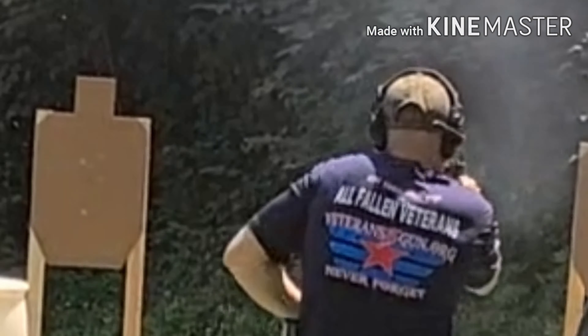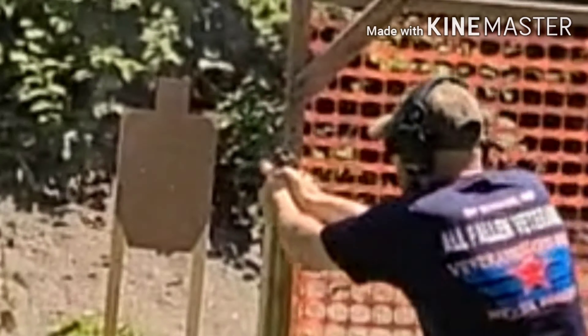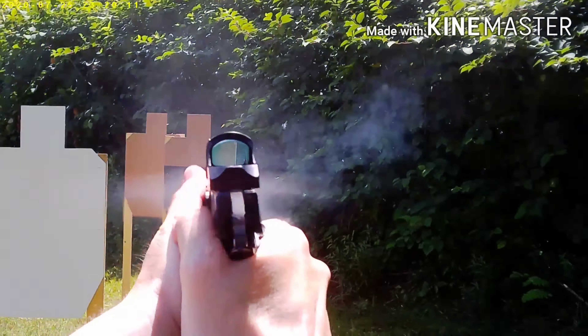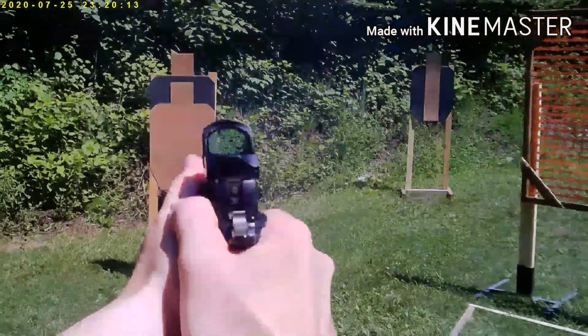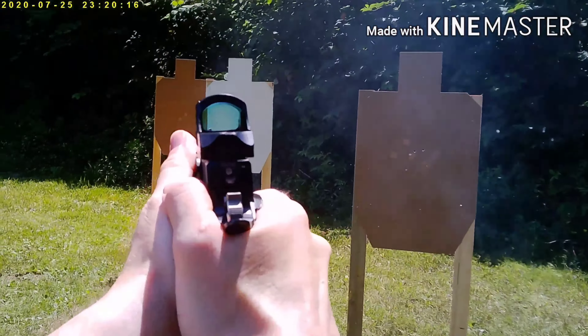As far as my performance went — I whiffed the first one, knew I was going to do it. But I'm happy with it. I'm operating to the best of my skill level for what I have. I can't ask myself to perform any better or faster than what I'm doing in dry fire and the amount of work I'm putting in. I'm pretty happy with it. My movement is definitely, definitely way better.